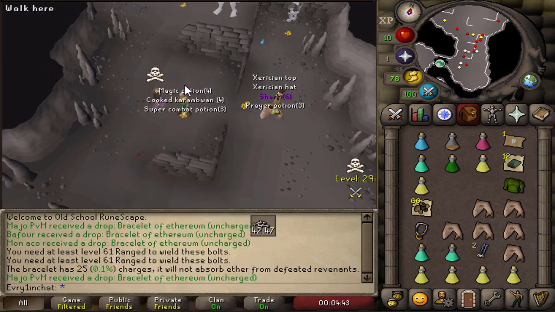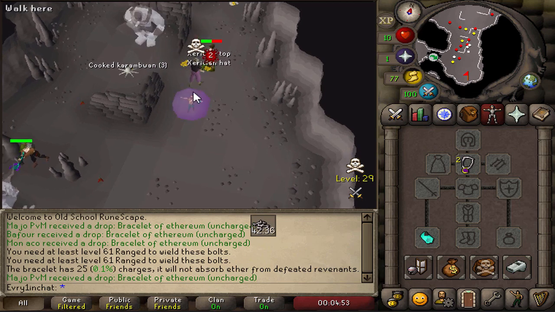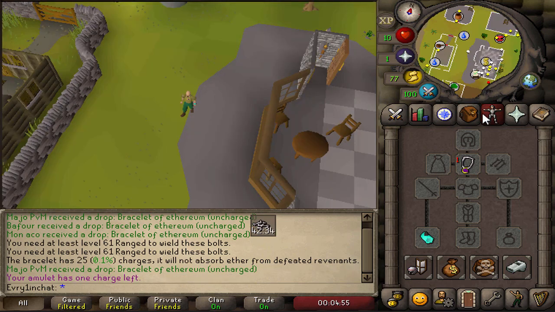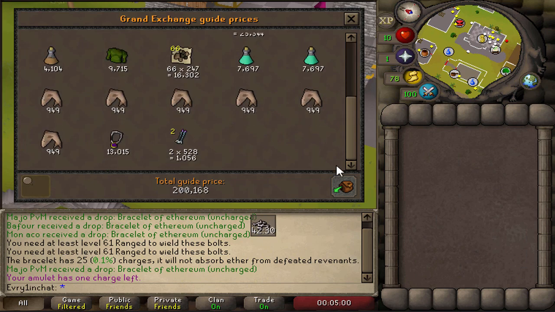But again, you can do this as a level 3 straight off Tutorial Island. You can just run up to Rev Caves, loot an inventory of stuff, run back, and ideally, you know, depending on what you loot, have at least 100k in an inventory, which is very, very nice, especially as a level 3.